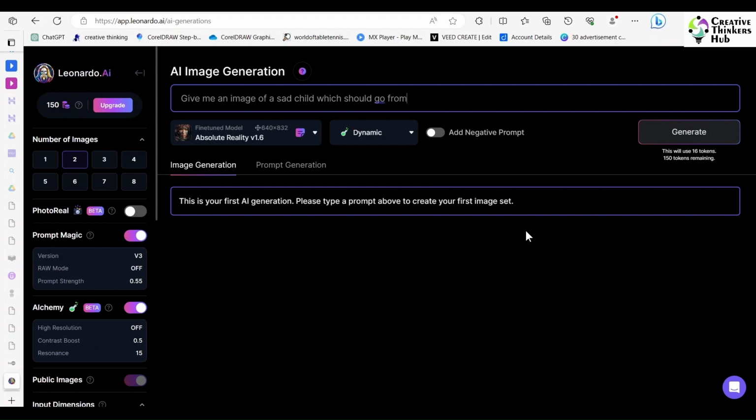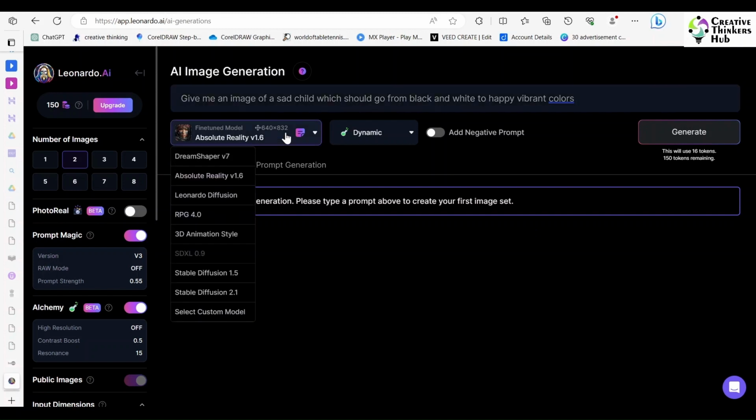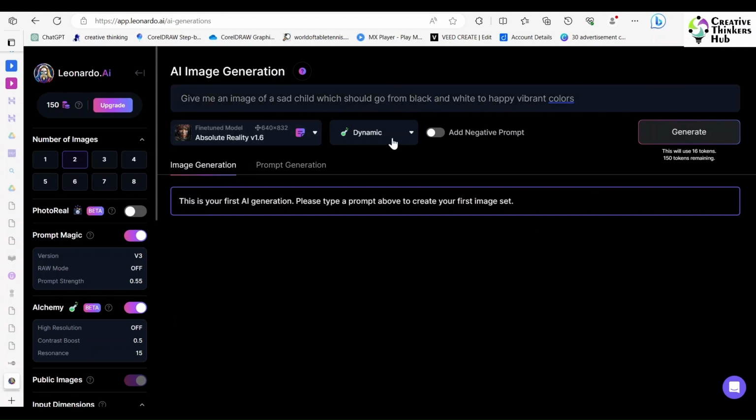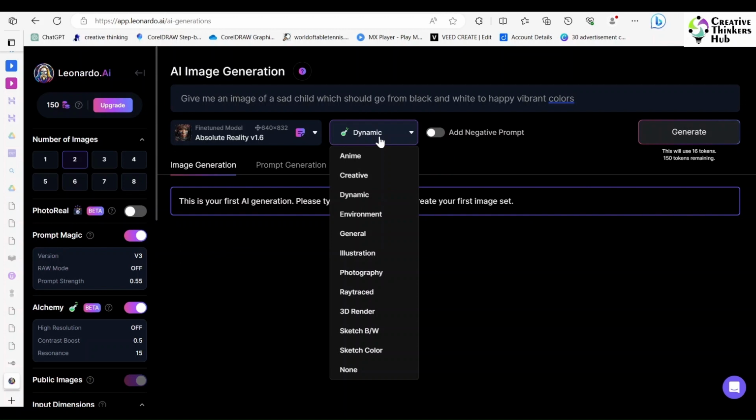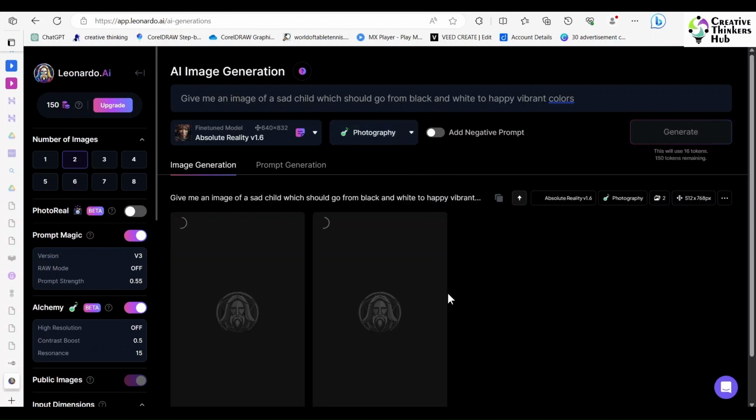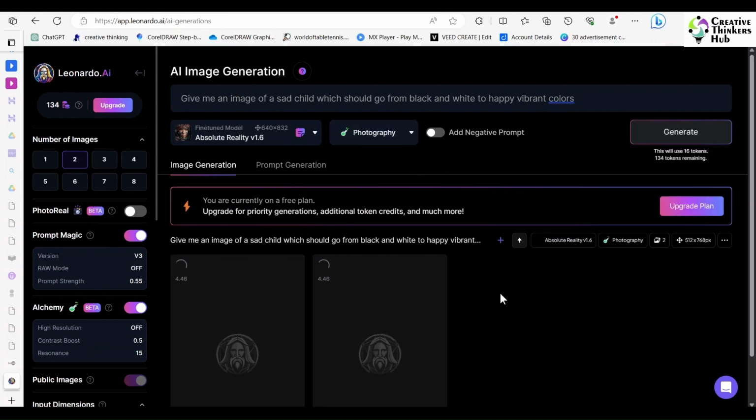We should go from black and white to happy vibrant colors. So we are using the same concept from black and white to happy vibrant colors. Okay, and we say generate, and let's give it photography output. Let's see what comes.